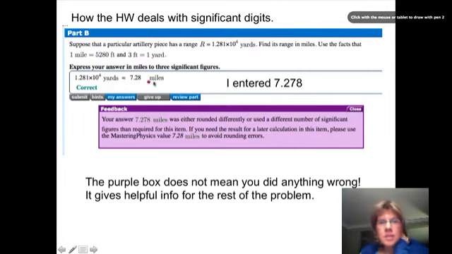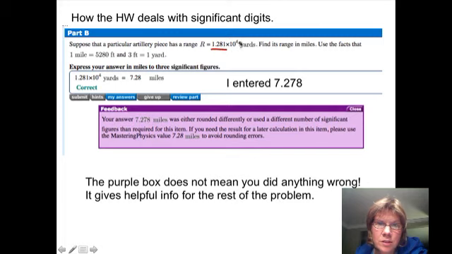So for this answer, I actually entered 7.278, and it only wanted 3 significant digits because it gives you the information in the problem with different numbers of significant digits. Here we see 4 significant digits, because remember, these guys are not significant. If it's 10 to the 47, it doesn't matter. It's not significant. These are what your measurement actually is.